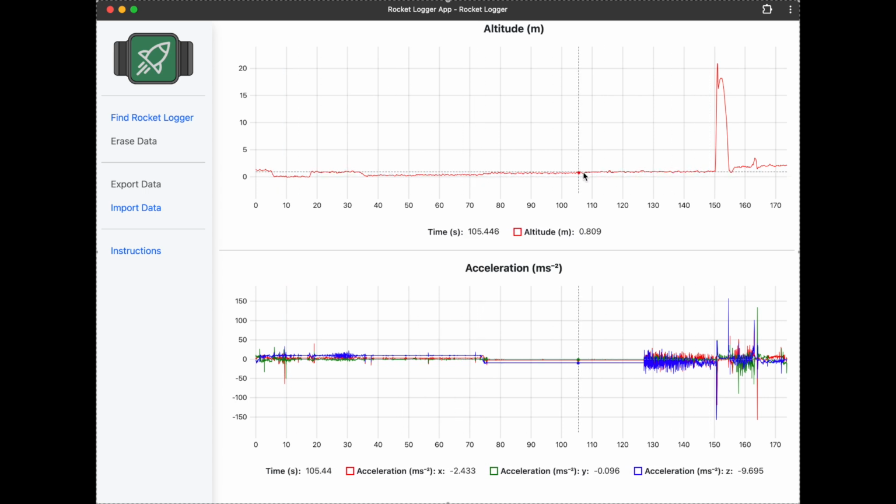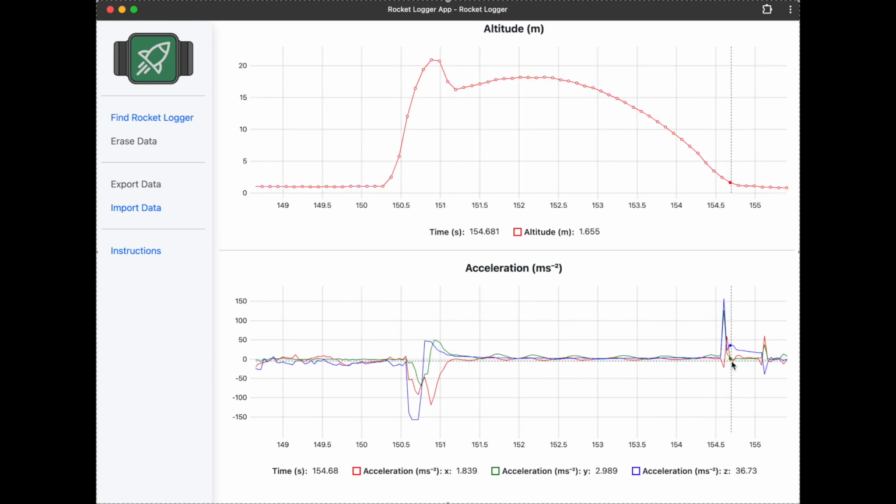this slight tilt here might be just the weather, the change in pressure over a couple of minutes, but you can clearly see here a big spike in altitude followed by a bit of movement afterwards, and that corresponds down here to what looks like a launch. So you can see some movement here, probably walking. This nice long stationary period where it's clipped into the rocket and it's not moving. This is probably pumping up the rocket with air, and then here is our flight.